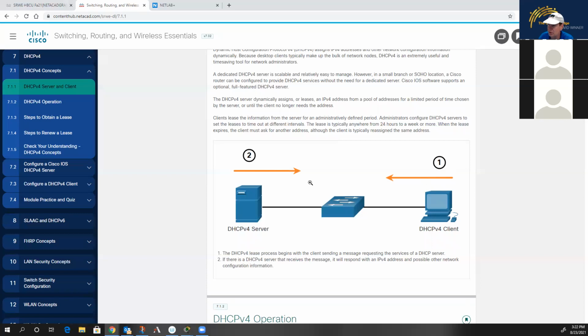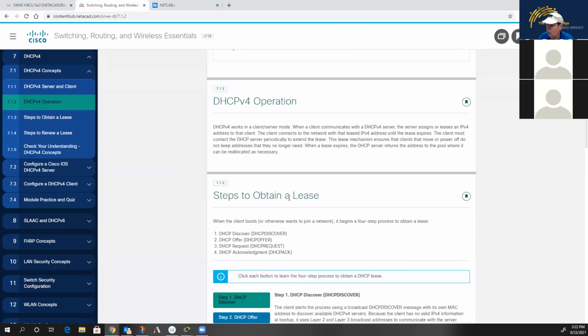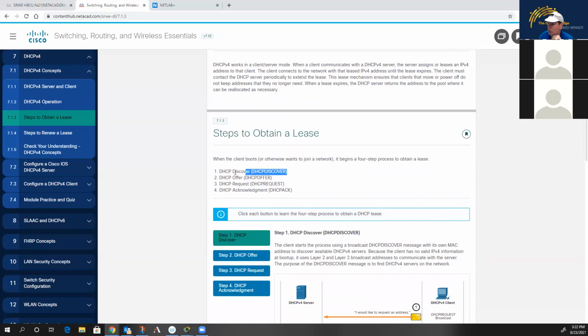It boots up, sends out a DHCP request, a DHCP discover. By the way, I call this good old Aunt Dora. You know, she's the aunt that grabs your cheek, says when you're going to get married and have kids at your family reunions. But good old Aunt Dora: discover, offer, request, acknowledgement. Good old Aunt Dora.